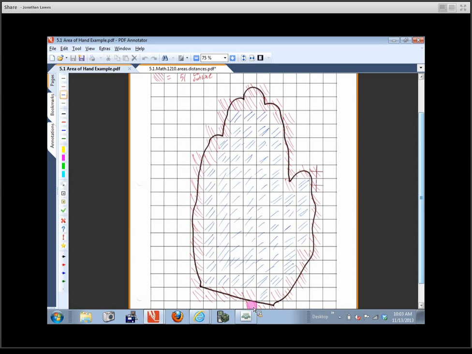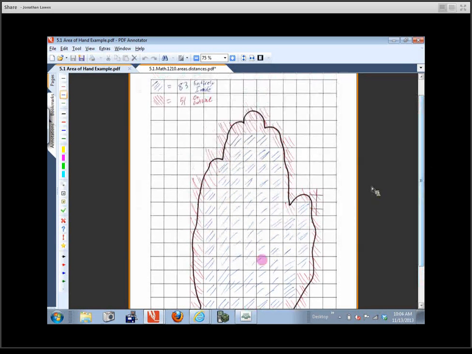I don't know exactly what the area of that shape is. Well, one way that I could guesstimate it is to slap that on a piece of grid paper and go through and count. These little squares are relatively large, but if I count, there are 81 squares that are entirely, 100% inside my hand. So that would be a bit of an under approximation. I'm leaving out all the squares that are on the border or even touching the border.